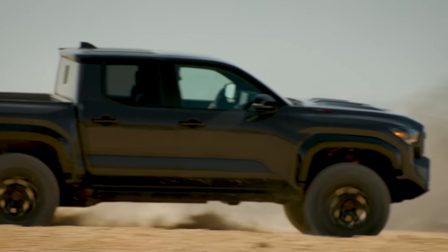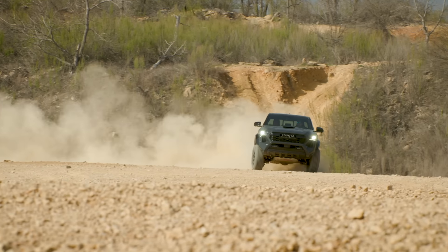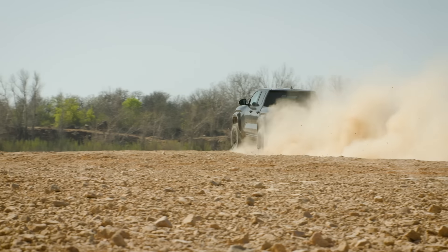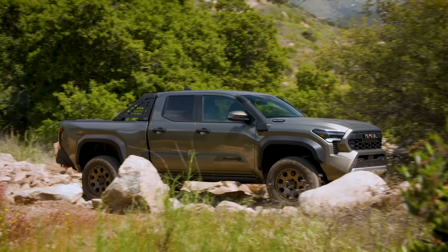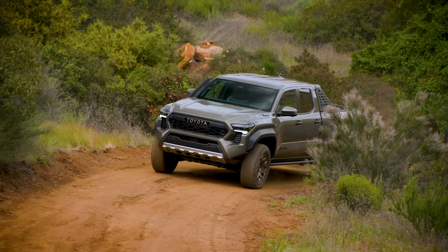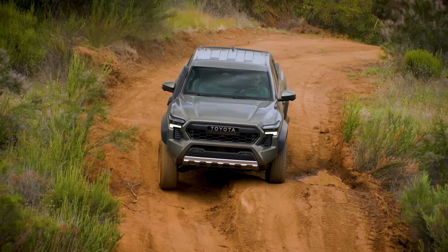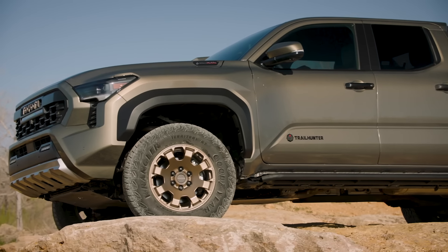When we asked Sheldon about TRD Pro — which has such a huge following — versus the new Trailhunter, he said there will always be people who love TRD Pro, but Trailhunter does a little bit more. It's designed so you can build it your own way with all the accessories — rooftop tents and that kind of thing — and it's set up to be a little bit easier to customize. He called it the adventure-ready option. There's also a whole group of pickup truck buyers who just want the most expensive one, and that's it.